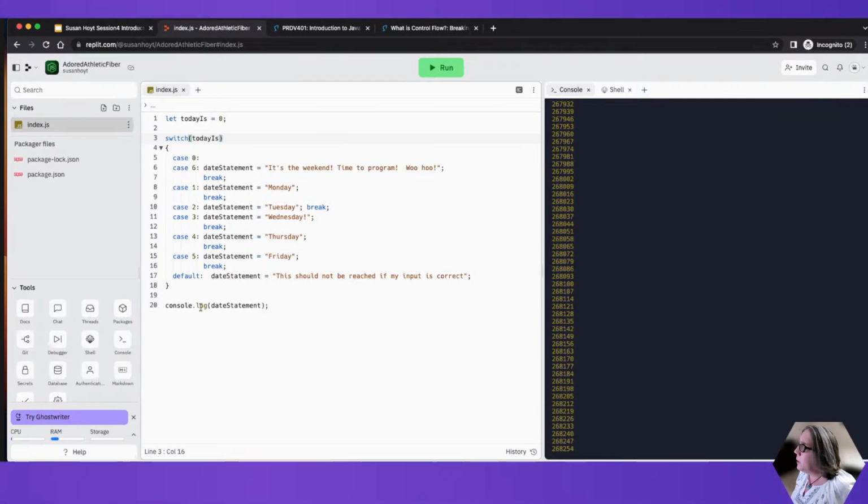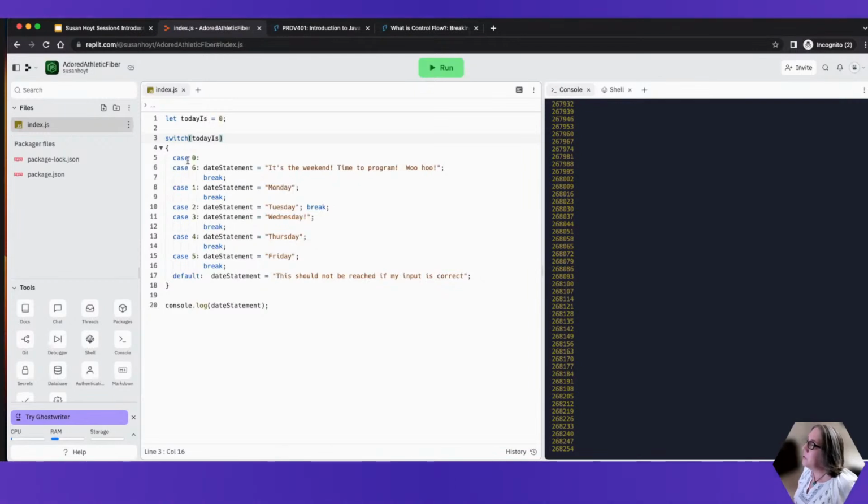Now, I print out at the end what I'm going to make my date statement be. If you notice, I have 2 cases here together, and I'll explain those in a minute. But you should notice that first I say switch. I say what variable I want to switch on. In this case, I'm going to switch on whatever today's value is. So these cases tell me, if today's case is 0 and it's 6, those are 2 different things that it could be, then it's going to do this. If the case is 1, it's going to do this. If the case is 2, it's going to do this.